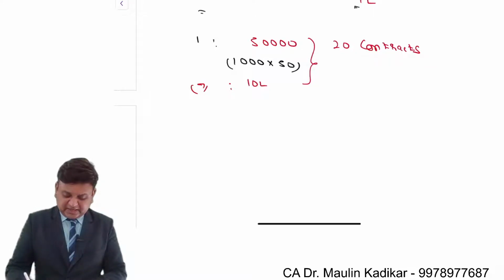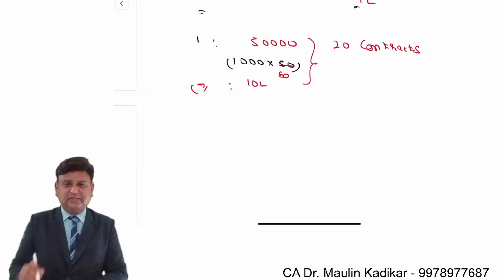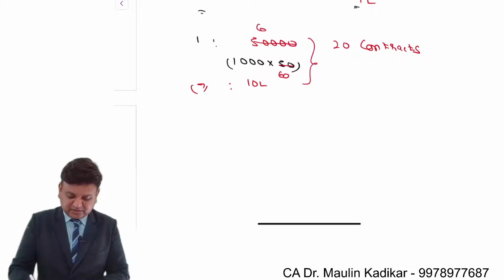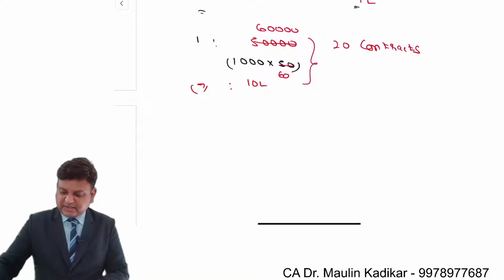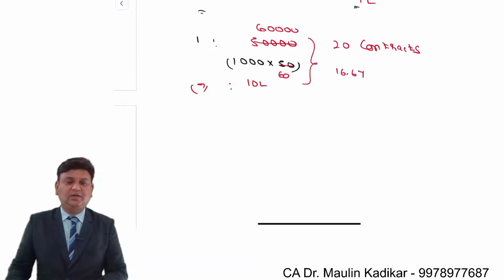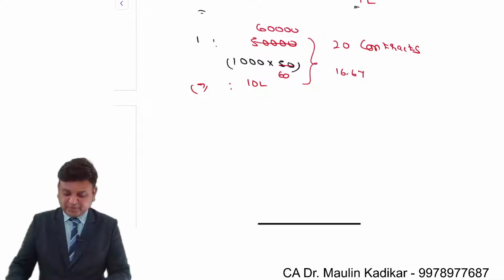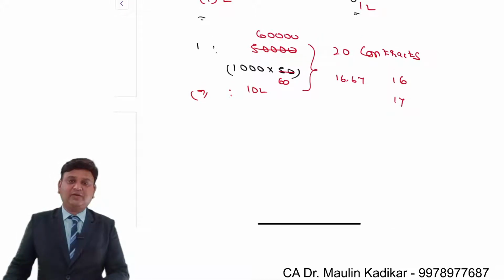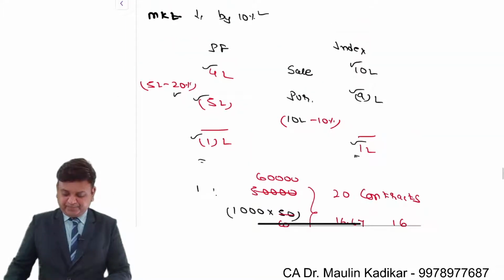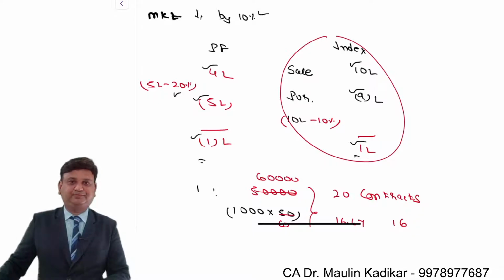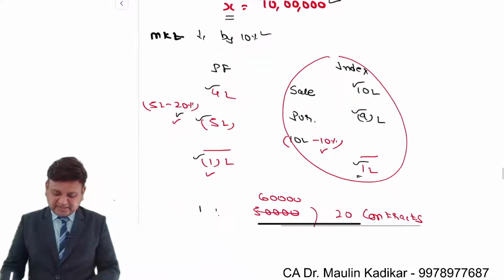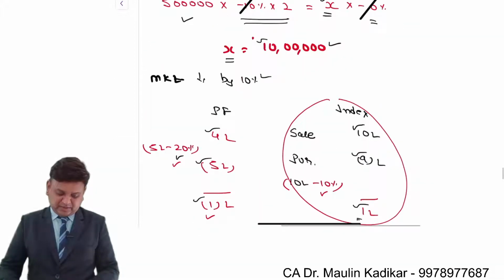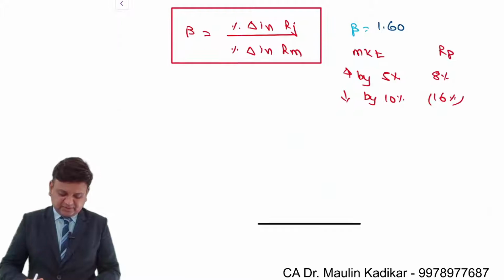Suppose, friends, that the lot size is 60. That is just an example. Then it would be 60,000, and 10 lakhs upon 60,000 comes to 16.67 contracts. We cannot enter into a fractional number of contracts, otherwise the lot size does not make sense. In that case, you can enter into 16 contracts or 17 contracts. That is the way the number of contracts can be entered upon, and accordingly the profit or loss will be calculated. So this is the way the number of contracts is required to be entered upon. Do not write anything, let us have further understanding.